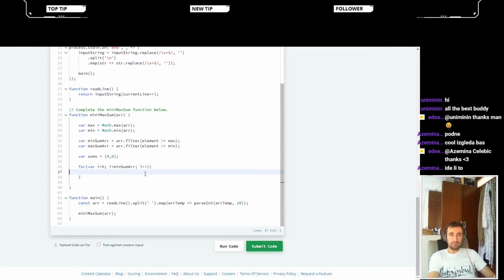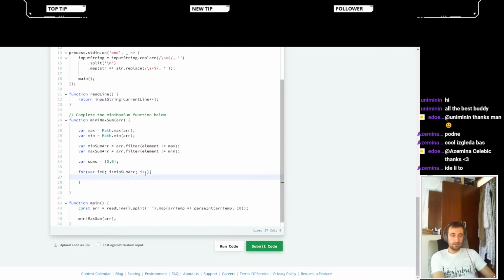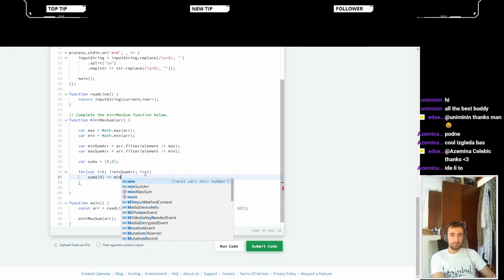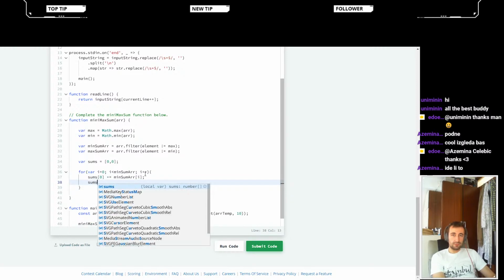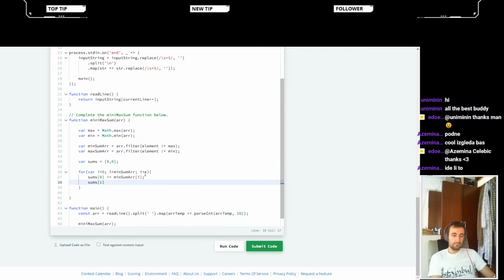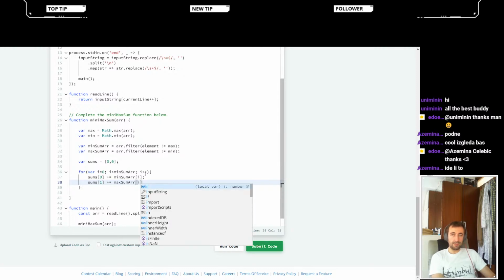And now we're going to have sums of 0 be equal plus equal to min sum array of i, while our sums of 1 will be plus equal to max sum array of i.